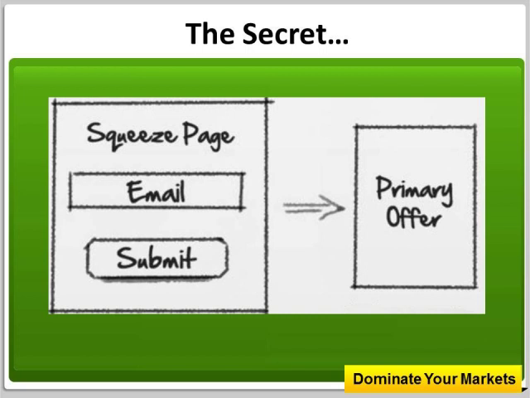Now, some of our students have gone even more advanced, and some of them have gotten PLR, or private label rights products, and used those as what they call lead bait, where it's something you give away for free and you get a free report on whatever. And they give that away when you opt in your email address. You can do those types of things, and there are some advanced tricks that we'll teach you along those lines, but simply right now you don't have to. Most of the time I don't do that.